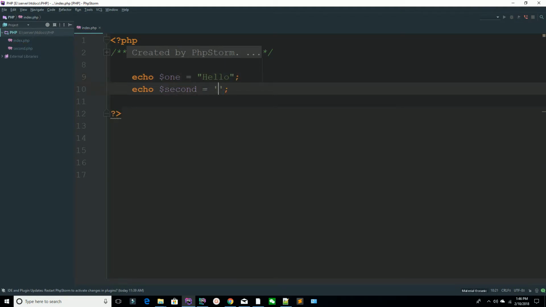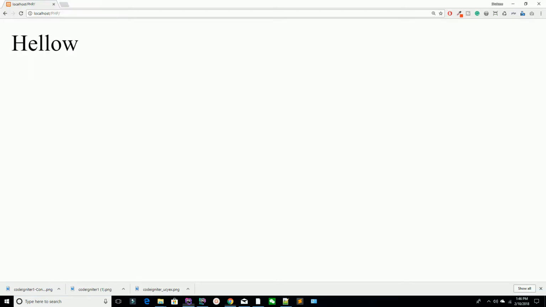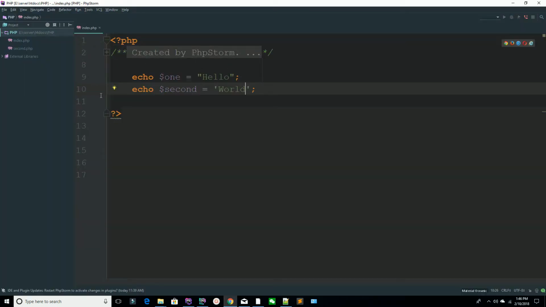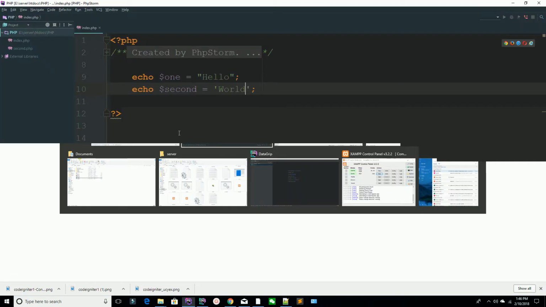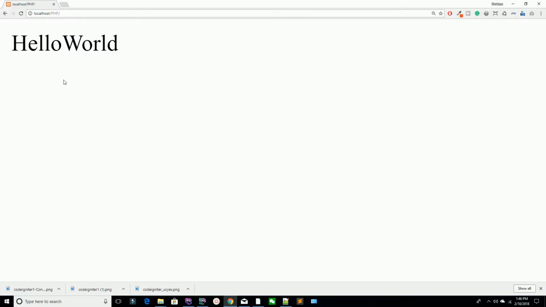Now I'm assigning world. Go to your page and refresh the page, and you can see you have two different strings with two different values, but it's showing them in a single line.